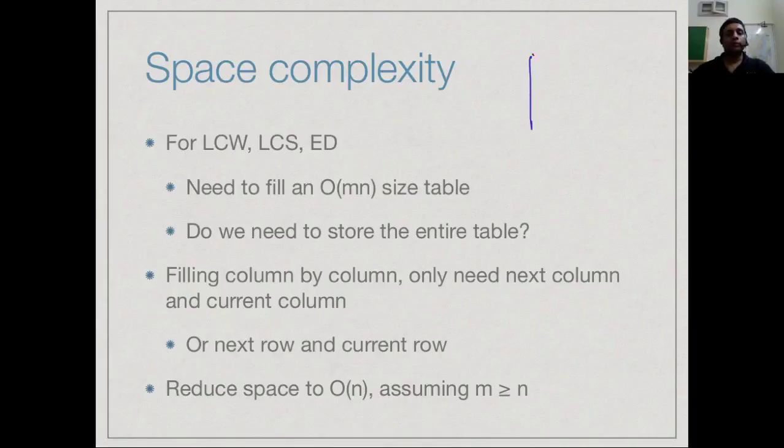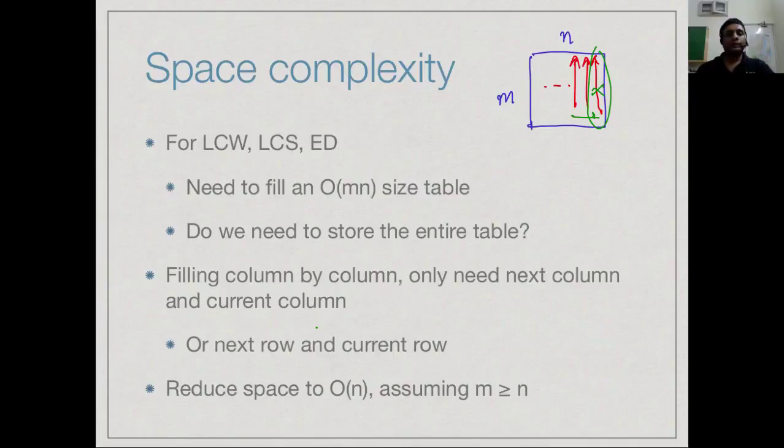So we have this table that we have to compute, which we have agreed is m times n. But notice that the way we computed it, for example, was to compute this column, then this column, then this column, and so on. So at any given point, when I'm computing the second column, for example, I only need the first column. Now, when I reach the third column, this column is now not needed anymore because the third column depends only on the second column from the right. So if I fill column by column, I only need the next column, the column on my right, and the current column. Or if I'm doing it row by row, the next row and the current row.